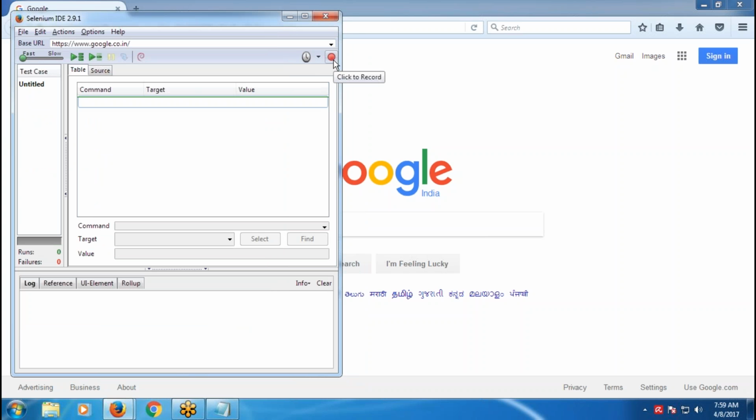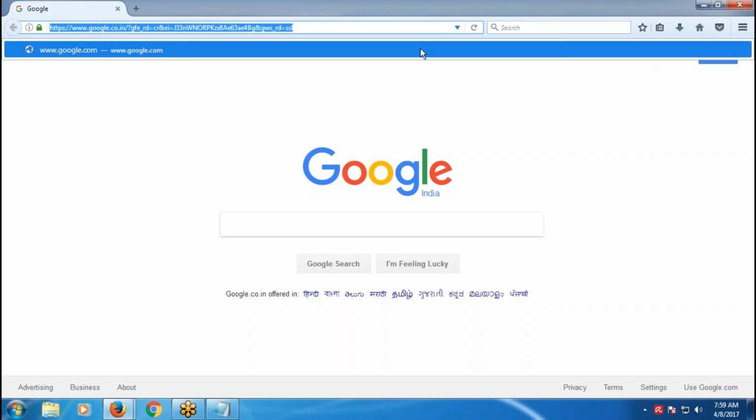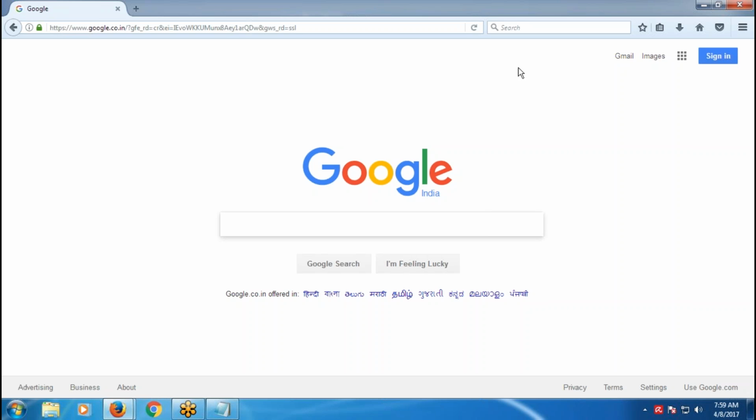Start recording. Next, navigate the application. Then it will record user actions on AUT. Suppose first navigate to google.com.